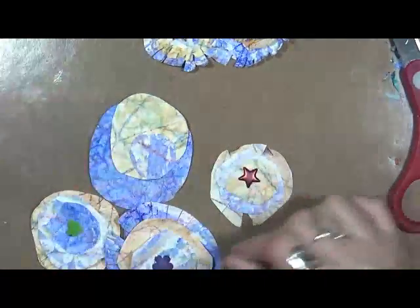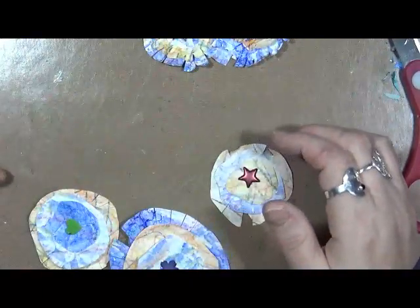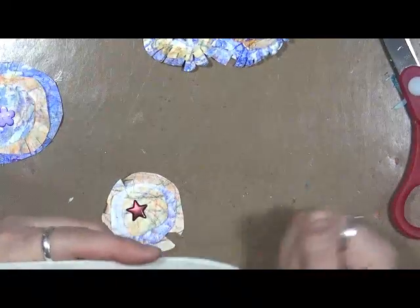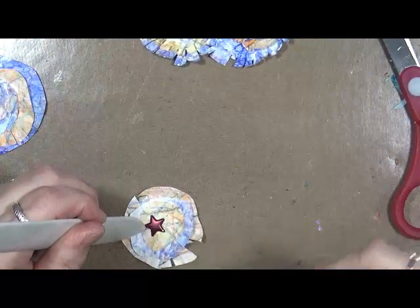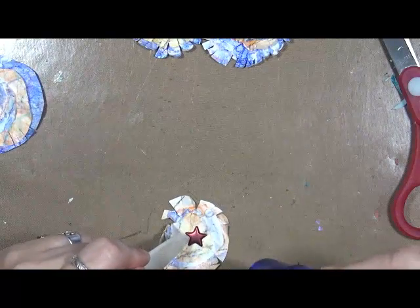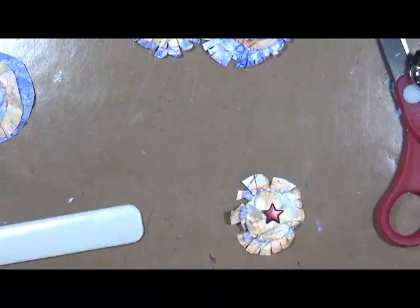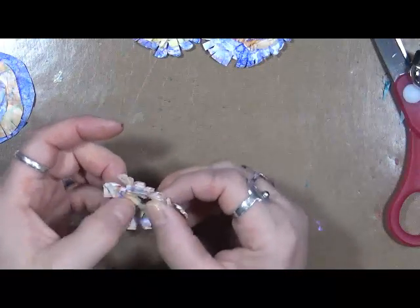I've got four more sitting here that need to be melted, and I have this one here that I'll put together completely for you. The first thing I'm going to do is melt these. I'm not touching them because it's too hot — I'm just using my bone folder. Just taking my heat gun, and this is just a regular heat tool. I'm just coming in around it and just a little bit — see, when it starts heating, it heats quick. Once it melts, it's just really cool.